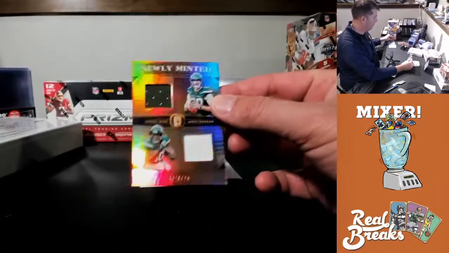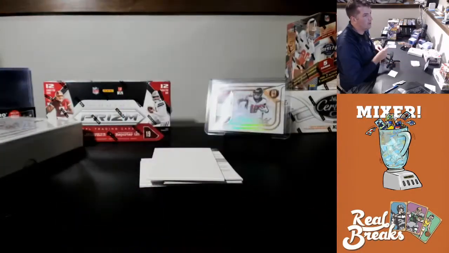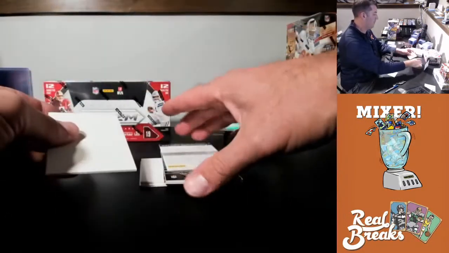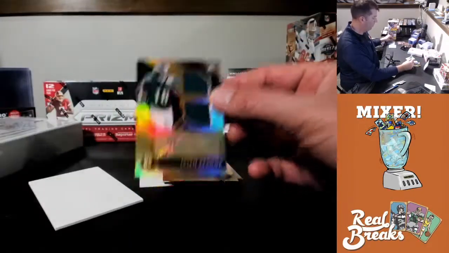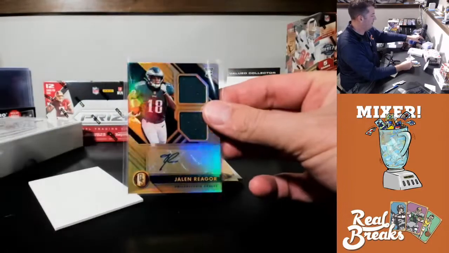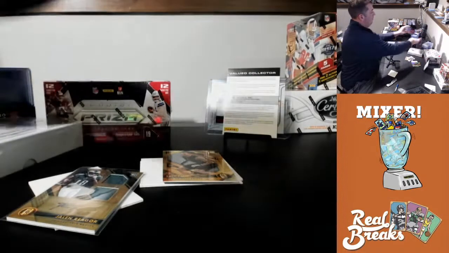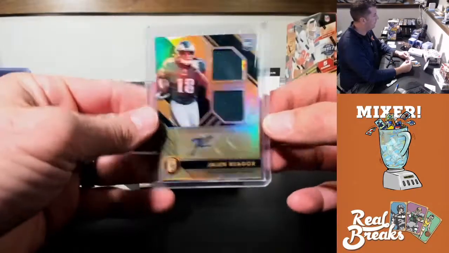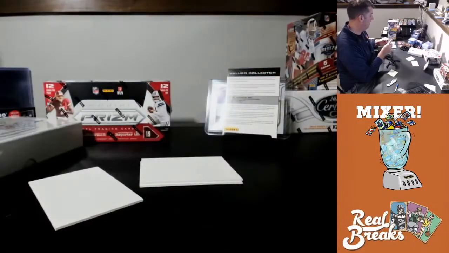Dual Relic, Mims and Morgan. Newly minted for the Jets, for Dayton. What's up, Charles? We got Redemption. The Jalen Reagor. Dual Relic, Auto. Oh, yeah. Eagles! Fly, Eagles, fly. Zach Baun of the Saints, former Badger linebacker.